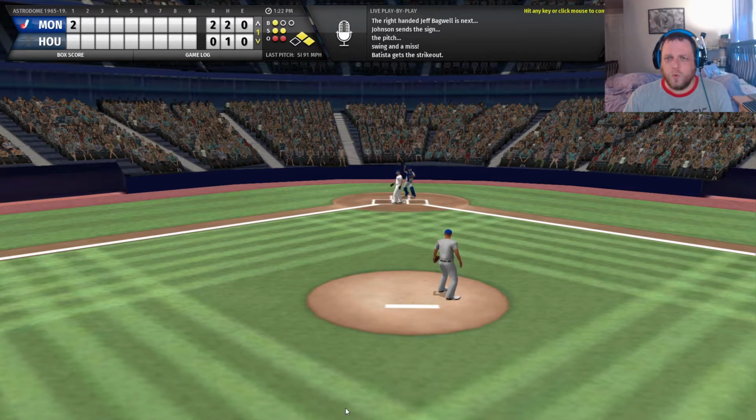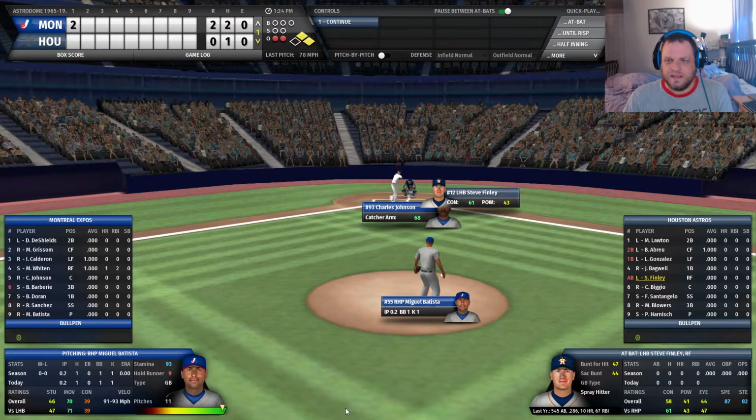1-2. Oh, struck out. That's huge. Batista with the strikeout here. All right, and now there's two outs, and Steve Finley is at the plate.